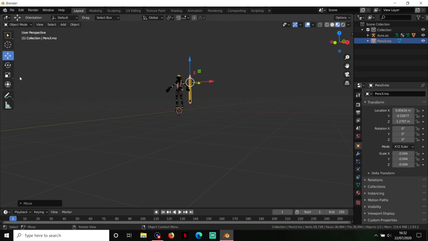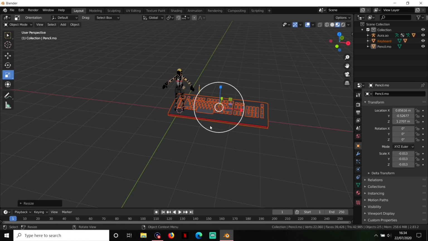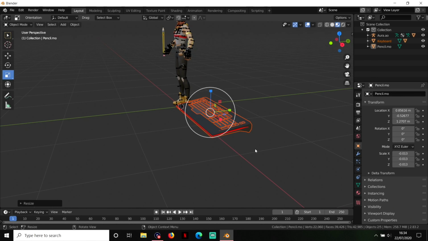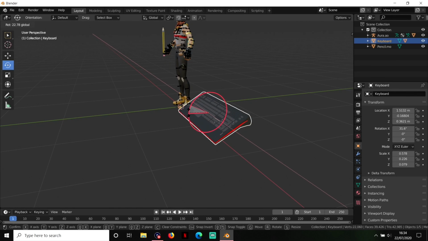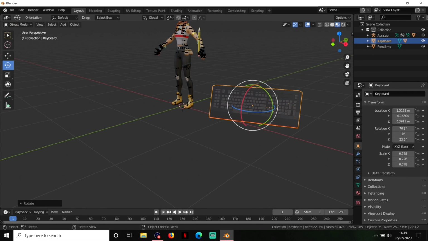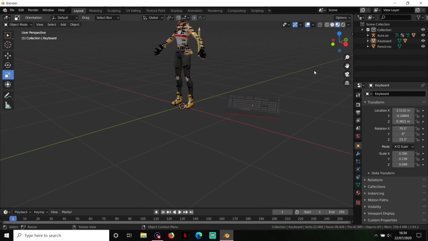Oh, let's wait for that to load in. Let's move it outside the ground. Oh yeah, that should look fine. Because the text is gonna take a little while to add all of that in, so I'm not going to. If you want to make it look the best possible, you will want to do that. And then a little bit smaller, and then I can get into moving the bones and stuff.